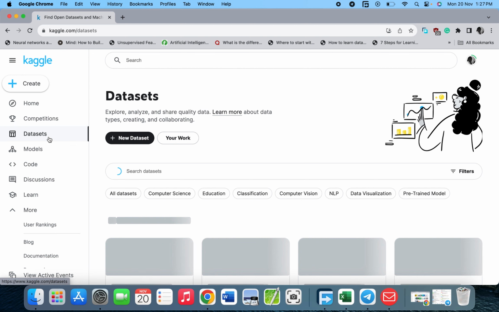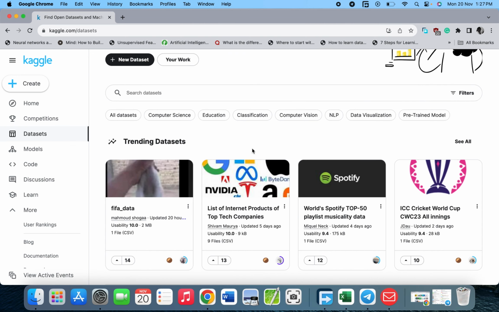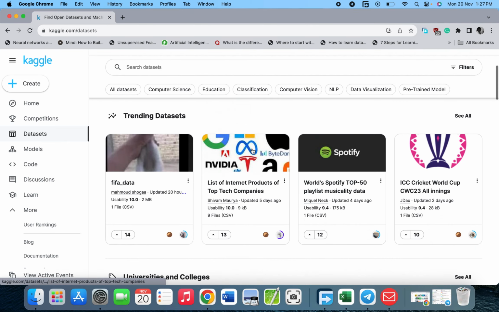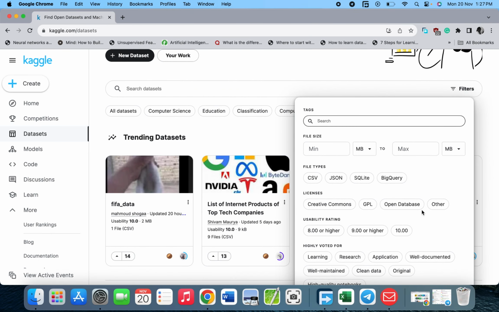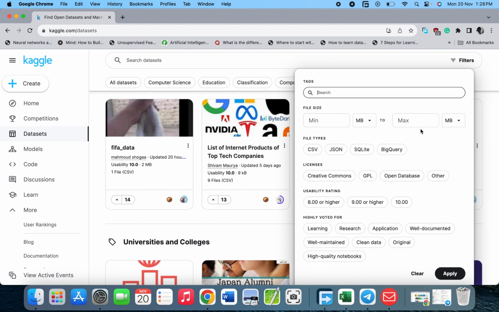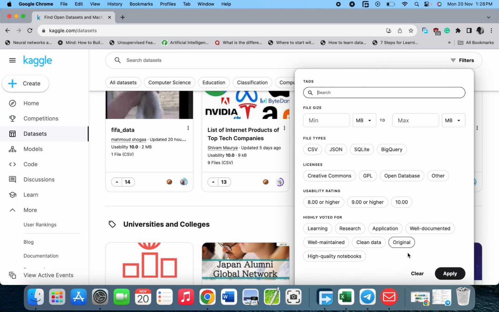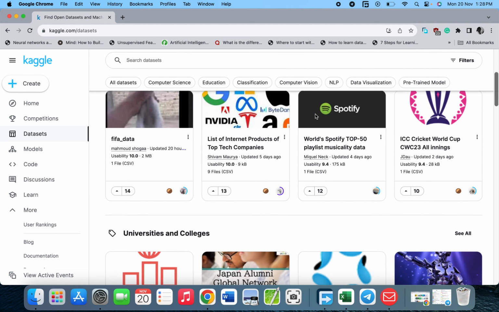Okay, so let's go straight to the point and now download datasets. We have tons of datasets here which you can filter by what you want, the file type, the data type. You can just search and get it from here. It's a large community.